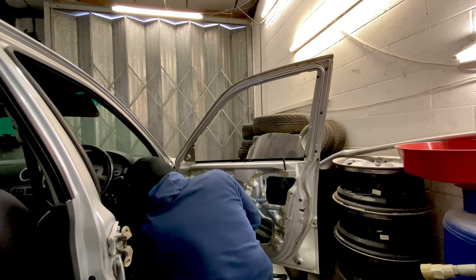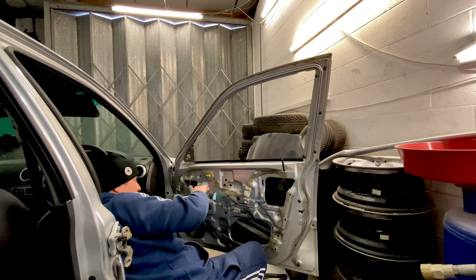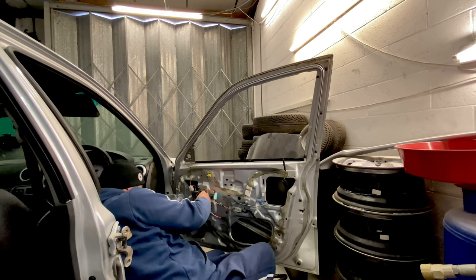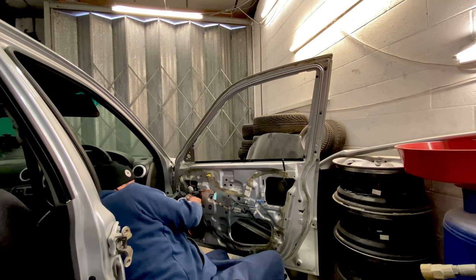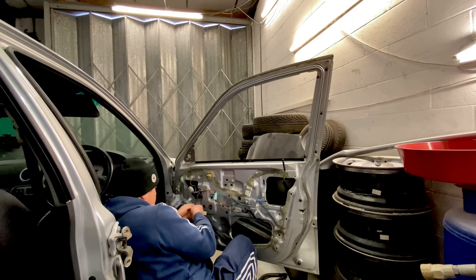He says, "Oh, we've got a slight difference on this one. Someone's made up a bit of wire for the door card light at the bottom there, aren't they? Which means it's got to come through here. So I'm going to have to pull these off and reconnect them." Hopefully it'll be as simple as that.